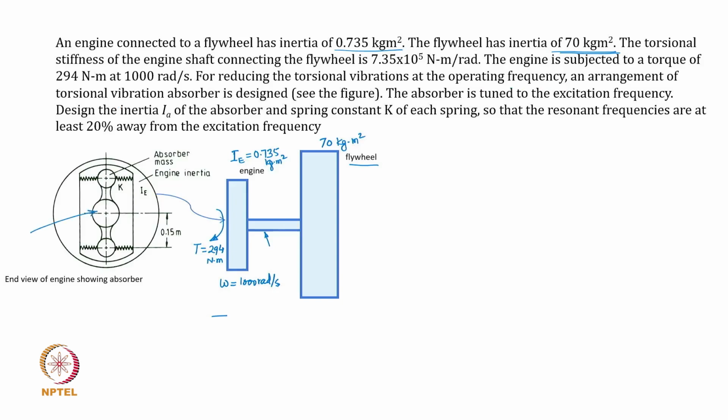This is your torsional vibration absorber. It is in the form of a bar. In the center, this particular part is aligned to the axis of this crankshaft, okay, and this is constrained from oscillating about this axis by these 4 springs. So these springs are basically going to resist any oscillatory motion of this bar, okay.